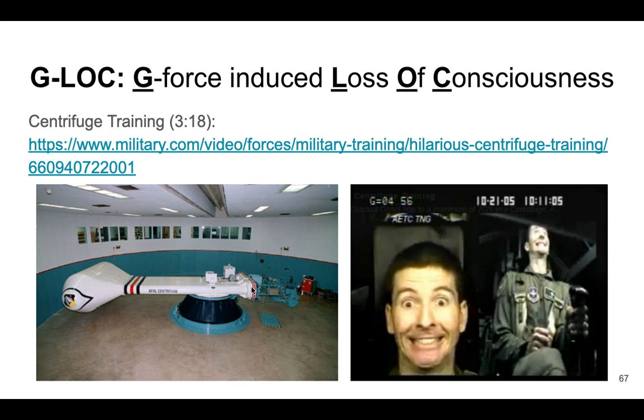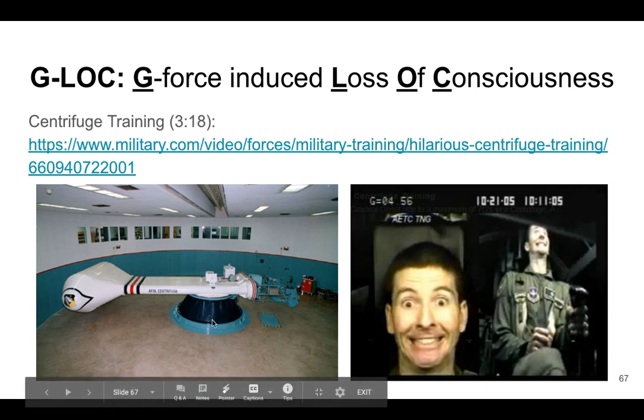But basically what's going on here is this is a centrifuge. This is like the zero gravity ride, but taken to the nth degree, because this is how we train our pilots. Because our pilots, especially the fighter pilots, have to be able to make these rapid maneuvers, and they pull a lot of G's, is how you would say it. So here they're training these people to deal with what's called G-lock, G-force induced loss of consciousness, or gravity induced loss of consciousness.